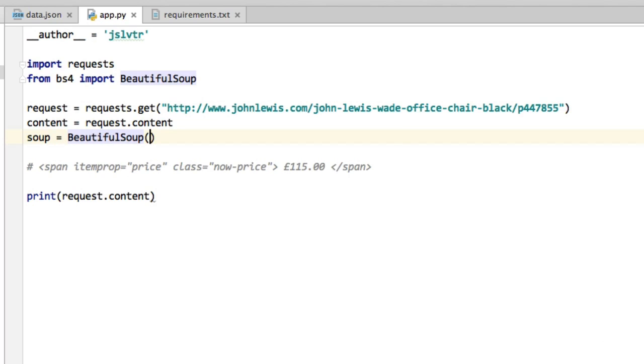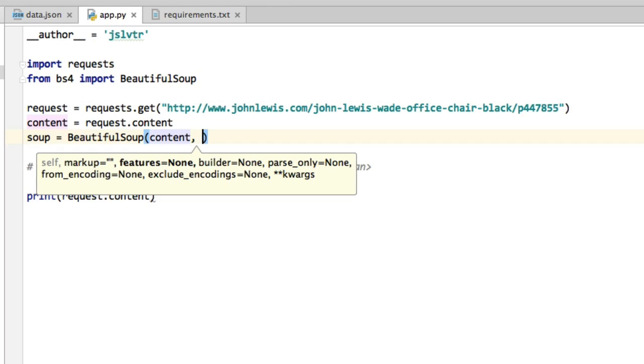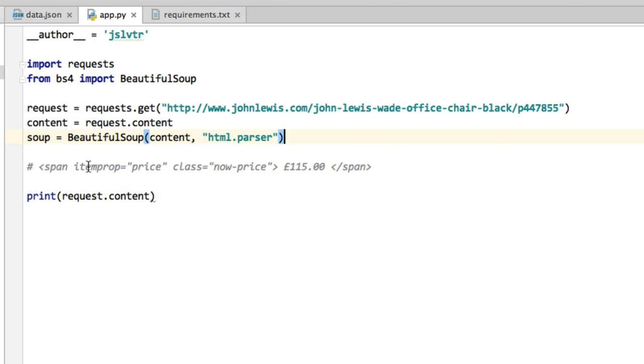So we're going to do BeautifulSoup(content) and we also have to tell it html.parser. And what this does is it says, okay, we're going to be using BeautifulSoup with this content that we've got, and we're telling it this is HTML content, so we want to use the HTML parser that's built into BeautifulSoup to search through this data.